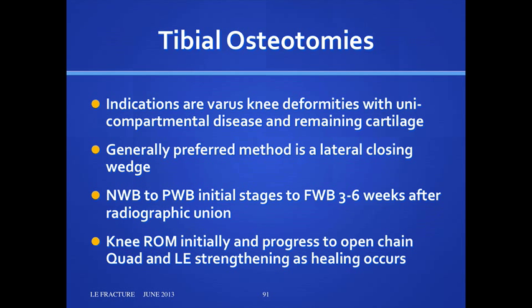Tibial osteotomies are fractures which are surgeon-induced to realign the knee. So generally, if someone has a severe varus of the knee, for example, there will be a lateral closing wedge, where a wedge is created in the lateral tibia, and that wedge is then closed to allow alignment into more of a position of valgus. These patients are usually non-weight or partial weight bearing for up to 6 weeks, and range of motion of the knee is usually allowed initially, but quad and lower extremity strengthening is delayed.